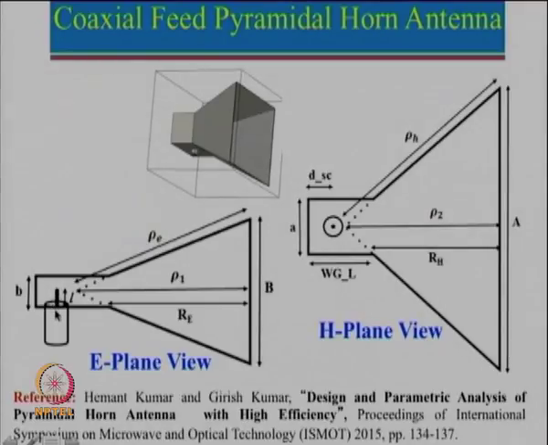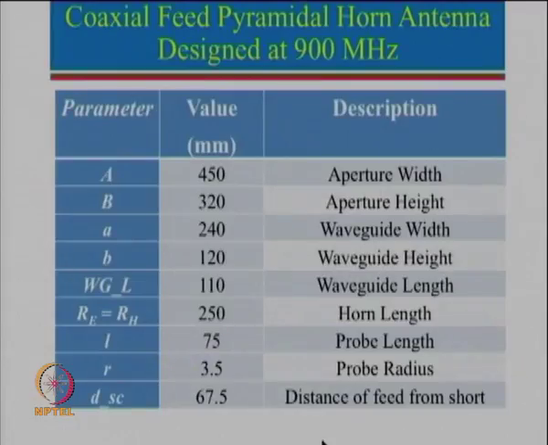So now after giving you the suspense, let's see how the values change. We actually designed the antenna at around 900 megahertz. There was a reason, because we were designing antennas for the CDMA band as well as GSM 900, which covers from 820 megahertz to 960 megahertz, and hence we chose this particular design as our first design. I'm just giving the basic parameters here, but we'll show you the parametric study of different parameters.